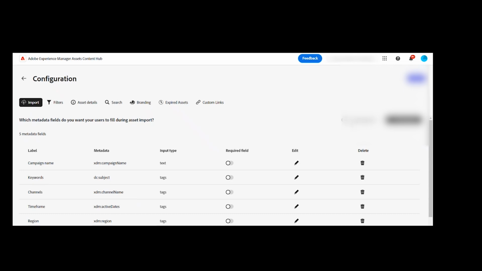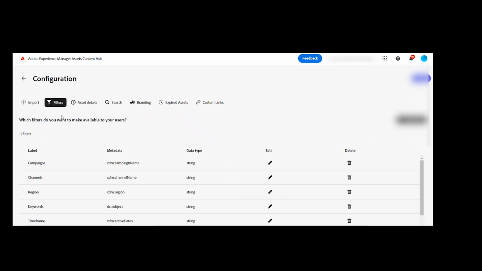You can go with the auto approval option. It means any metadata that you are adding will be automatically approved. So whenever you are having a sync or whenever you are importing your asset from any cloud platform to Adobe Content Hub, that will be already approved and all the metadata will be synced. Apart from that, you can decide which one is optional or required metadata for you. It is just a toggle. You just need to toggle enable in terms of making any field or any metadata required. So this is how you can do it.